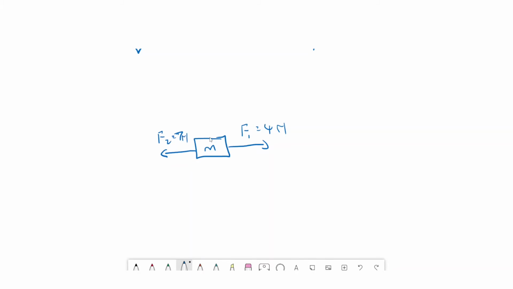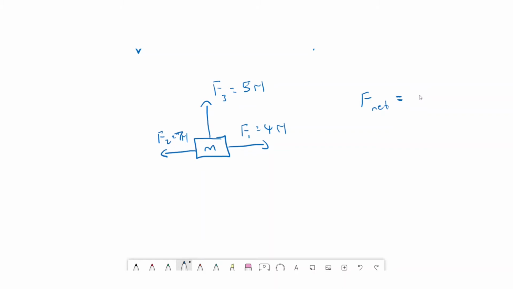Now let's just say there's something that is also pulling this object up, and let's call that F3. And let's say it's pulling this object up with the force of 5 Newton. Now the question still stands, what is going to be F net, which is the resultant force? Remember, the resultant force is the sum of all the forces acting on this object. F net is always the sum.